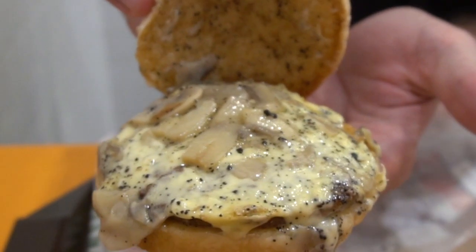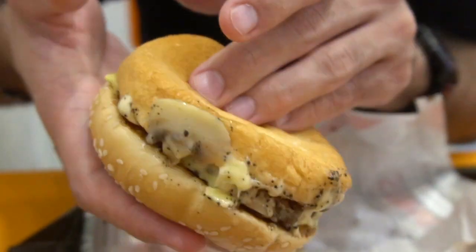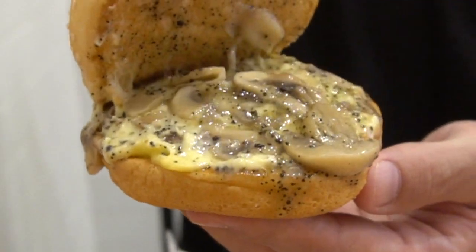Wow. The mushrooms are really, really tender — really slimy. The cheese is pretty good too. They actually melted the cheese a significant amount, like they're supposed to. Sometimes when you go to McDonald's or Burger King the cheese isn't even melted. But you can really taste that black truffle. It's perfect. The burger is a little bit dry, but having the mushroom and the Swiss on top actually makes it a little bit moist. The mushroom, the black truffle, the Swiss is just falling right off. Honestly, I never knew what black truffle tasted like, but it's pretty good. And it goes really well with the mushroom and the Swiss cheese.